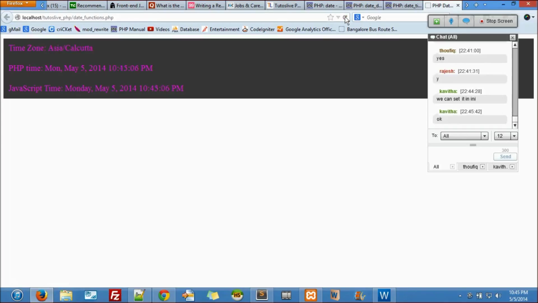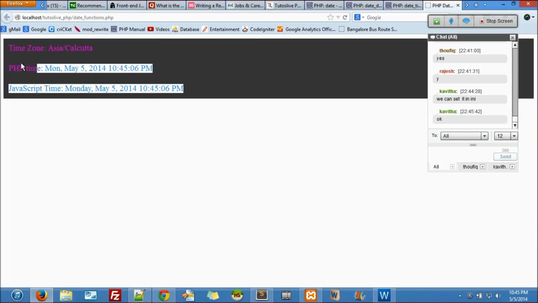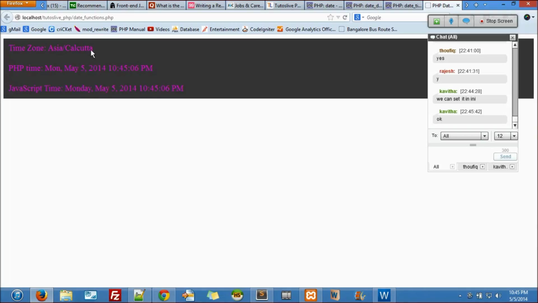Now let's see. Okay, now the time is exactly the time of my local system, because I have set the time zone to Asia/Calcutta. Alright, so this is get time zone and set time zone, and the date function and time function. Time will return the timestamp in seconds from Jan 1st 1970 midnight. The other function which is really useful is strtotime. I'll be discussing strtotime while we discuss the database, but as of now, these are the important ones.